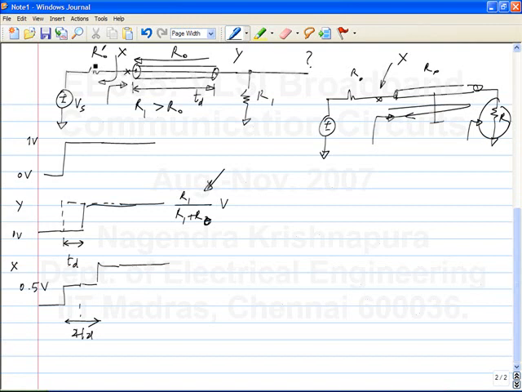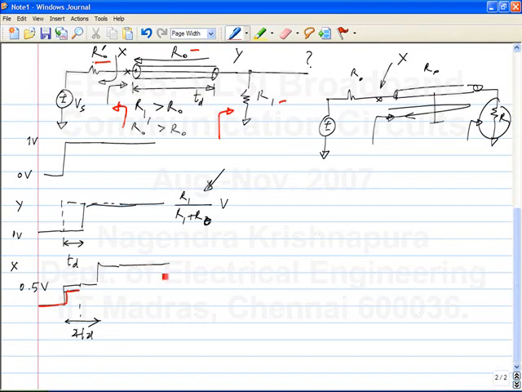So let's say you replace this also with R0 prime, which is different from R0. What happens in that case? Okay, it won't go to half a volt. So this voltage will be different, you are saying. So it will go to a different voltage. What happens after that? You can work it out. It's a function of the reflection coefficients. You have a reflection coefficient on this side which is related to R0 and R1, and on this side which is related to R0 prime and R0.